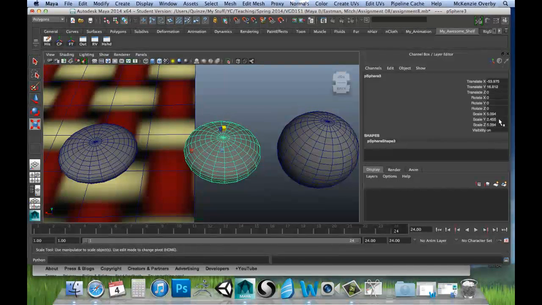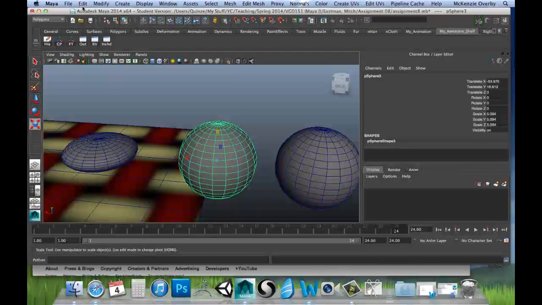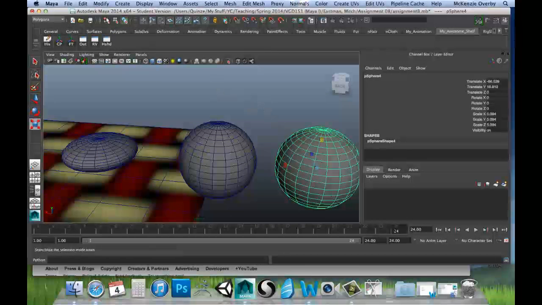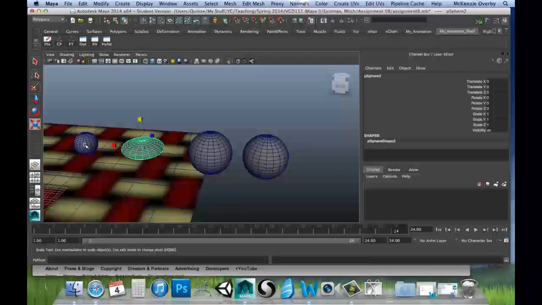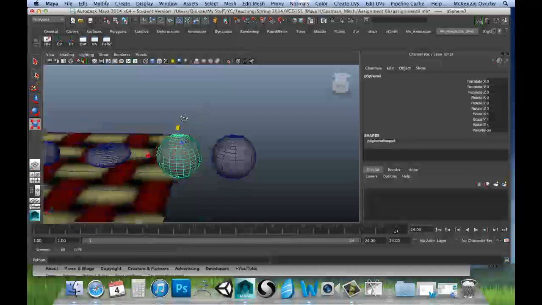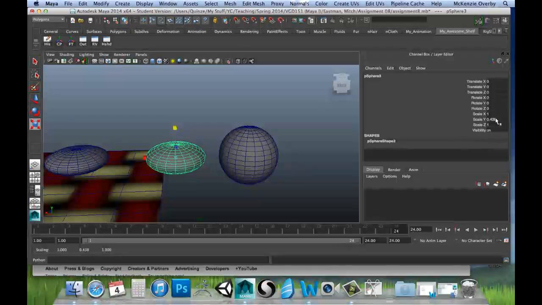So if we come over here, actually I'll go ahead and do a little freeze transformations first before I get too into this, so everything's nice and clean. Again, don't worry too much about that right now. This is just for a demonstration. Alright, so I'm squishing this down. You can see I have this scale Y value of 0.438.